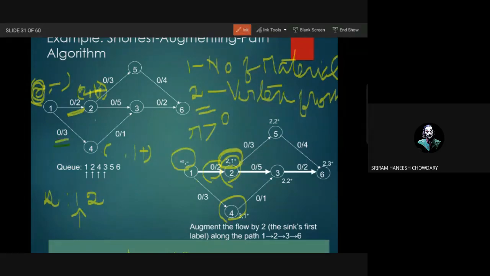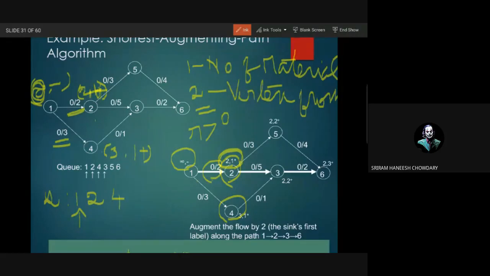What is the remaining capacity here? 3 minus 0 is 3. Infinity and 3 compared, which is minimum? 3 is minimum. So the label is 3 comma 1 plus. This is the label for vertex number 4. Very good, Shruti, 3 comma 1 plus. And after labeling, vertex number 4 must be inserted into the queue.